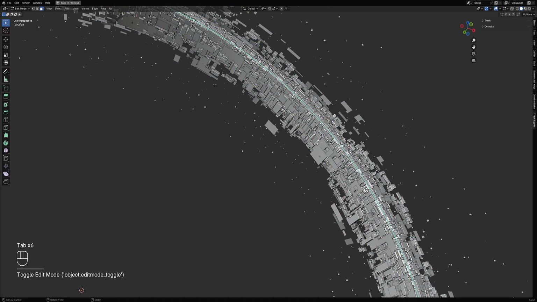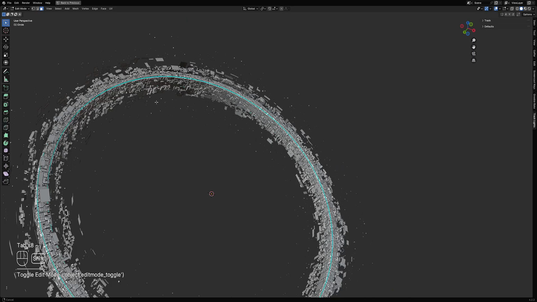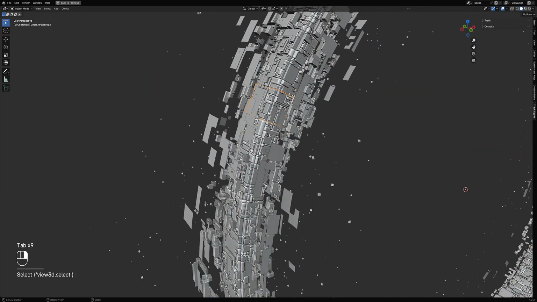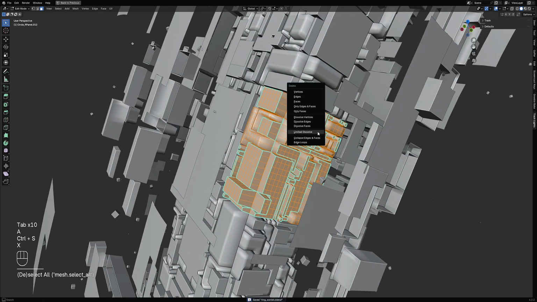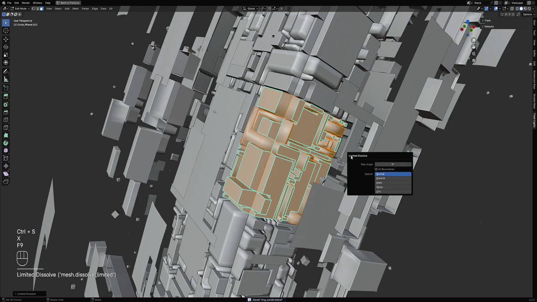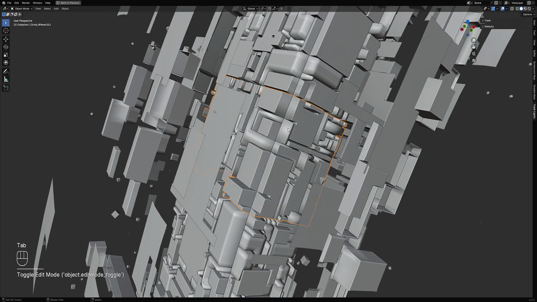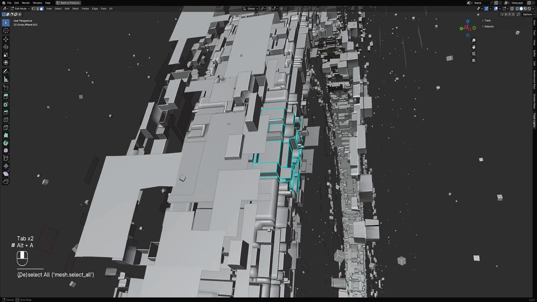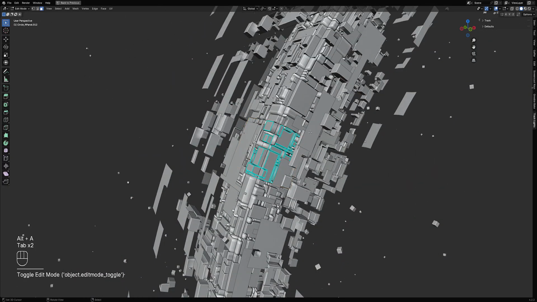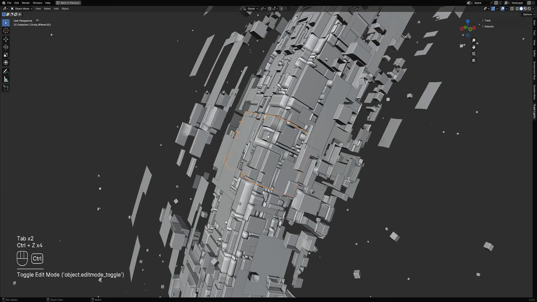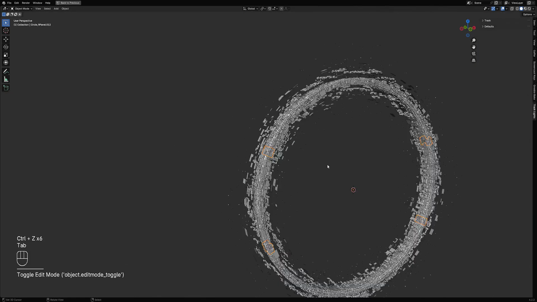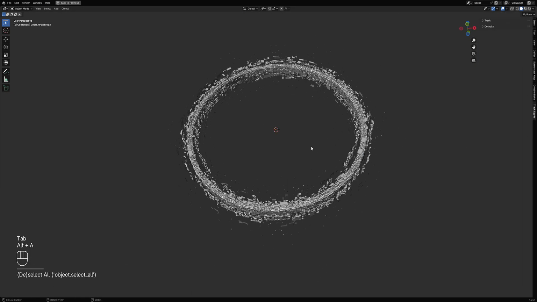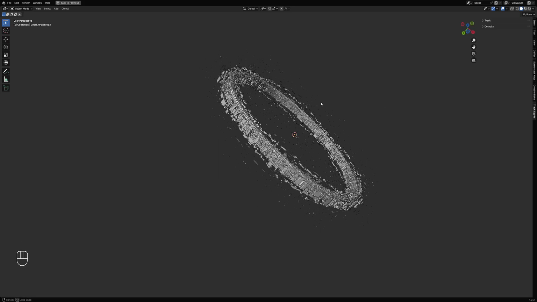You can always go in and use limited dissolve, something like 2.5. Limit dissolve, 5 degrees or 2.5 degrees, and you have a lighter geometry with all the details. And you can save this to the asset browser and basically drag and drop it to your scene.